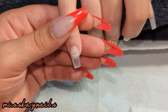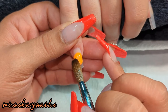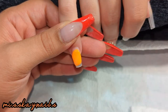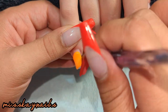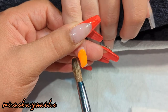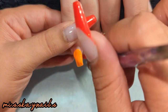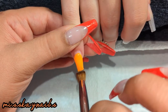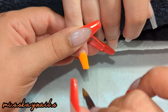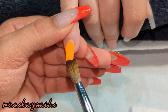So now moving on to her pinky nail, and also on her pointer finger, I am using Valentino Beauty Pure's orange acrylic in the number 110. I love this orange. It's so bright and vibrant and super cute. And honestly, I have a problem with Valentino Beauty Pure's black acrylic that I've used, but this one, it works so good. I love it.